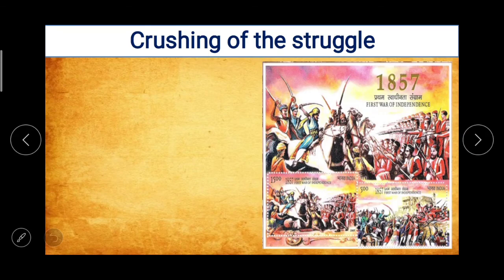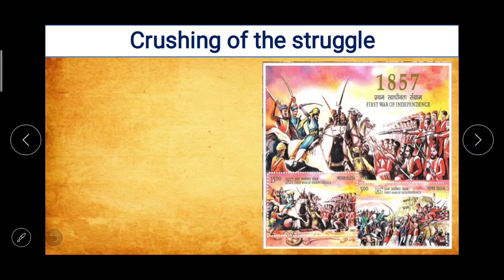My dear students, today we will be learning the topic of the freedom struggle of 1857, which we have already started. In the first part of this lesson, we studied the struggle before 1857 and the causes for the struggle of 1857. In the causes we discussed the economic causes, social causes, political causes, discontent among Indian soldiers, the immediate cause, the outburst, the scope of the struggle, and leadership of the struggle.